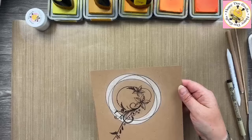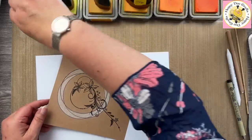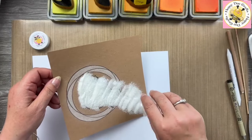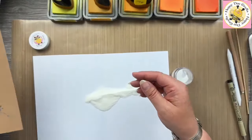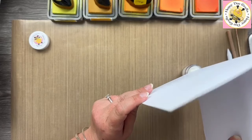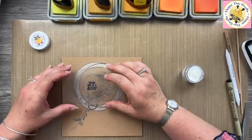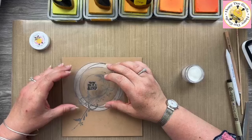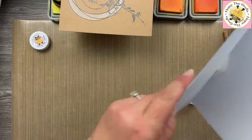And again, we're going to go in with our crystal clear embossing powder. Okay, now before I heat this, because I want to avoid putting too much heat on this at any amount of time, this is my own choice, again, up to you if you want to do it this way or not. I am going to ink up my little sentiment again. Pop in there, you're one of a kind. And put the embossing powder on that as well. That means all my embossing powder has been done on the actual card base.